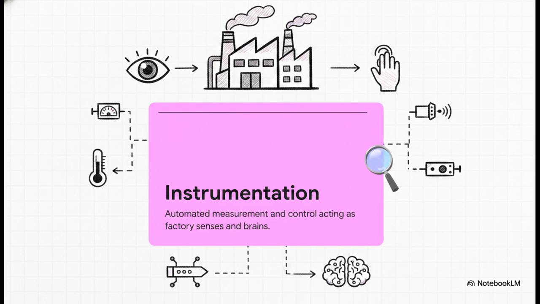But, a sense is completely useless without a brain, right? Well, the controllers act as that brain. They take in all that raw sensory input in real time, process it in the blink of an eye, and make really critical decisions, like sending a lightning-fast command to throttle a cooling valve before that pipe bursts. It's this continuous, invisible nervous system keeping the whole shebang running safely.